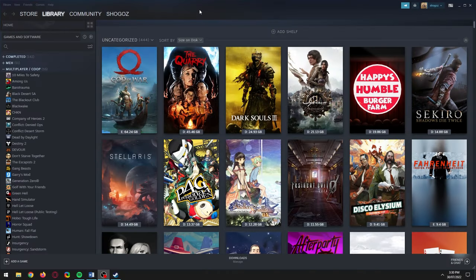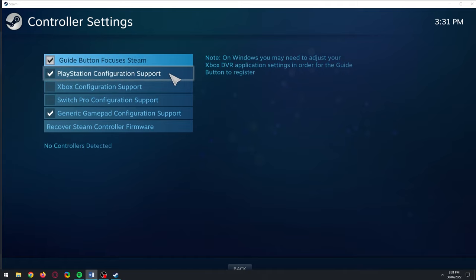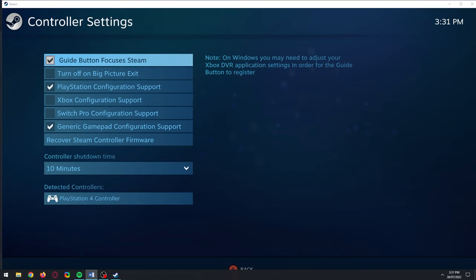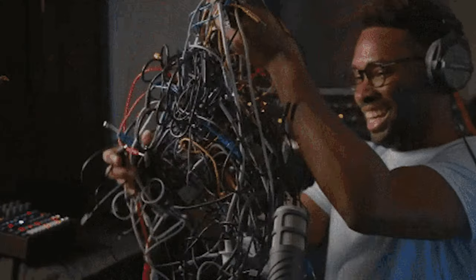If your games are on Steam, Steam does a pretty good job at detecting your controller automatically, unlike some stores. To ensure everything's working fine and to change your light bar colour, click Steam, then Settings, go to the controller settings, and click 'General controller settings.' Make sure PlayStation configuration support is ticked, turn on the controller if it's not already, and once it's detected the light bar will be a solid colour and your controller will show up there. If you're using a wired connection and your controller isn't being detected and it's currently connected to a USB 3 port, try connecting it to a USB 2 port, and if that doesn't work, try changing the cord.